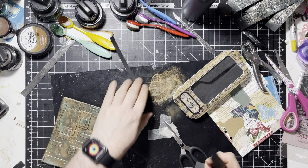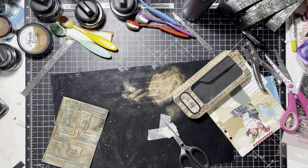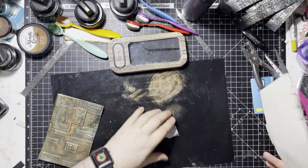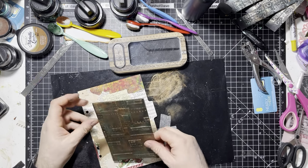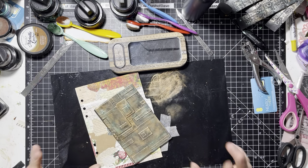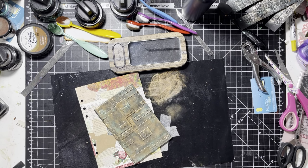Right, cool. So that's that bit snipped off. So let's have a look at this. I was thinking of maybe having this. I don't know whether I want... Oh, you know what? I could put in this. I've just had a bit of an idea. Inspiration. A bit of inspiration. We like a bit of inspiration.